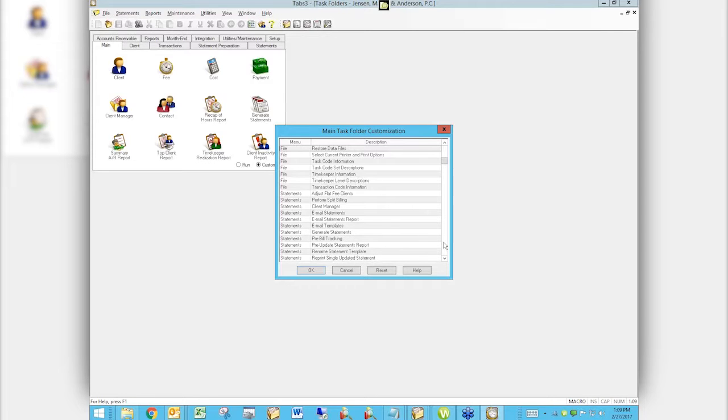So again, it's really what are you using it for and what do you want to replace it with. After the statements, we go into all kinds of different reports we can put out here. And so there's a whole bunch of different reports that we can bring out from tabs all the way down.